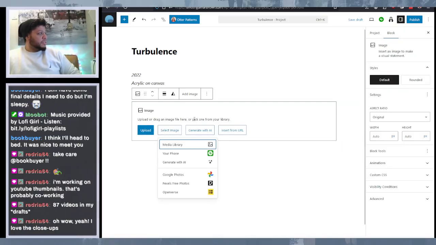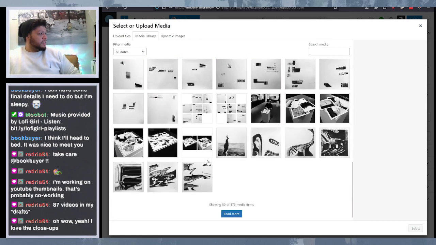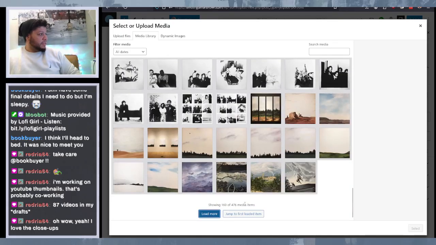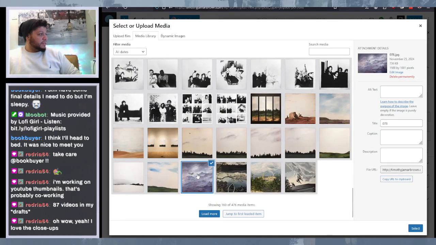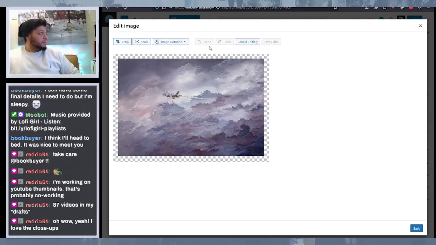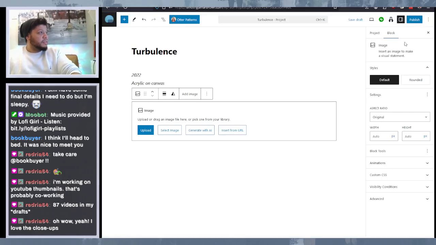There we go. Okay. Image. Select image. I gotta scroll down for it. There it is. Now, scale. If I make this 660, 440. Excellent.